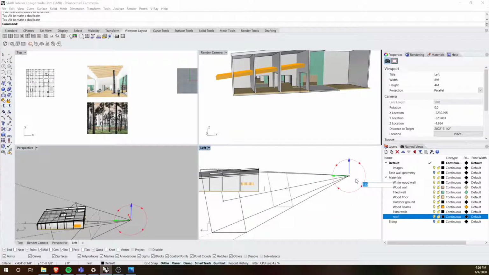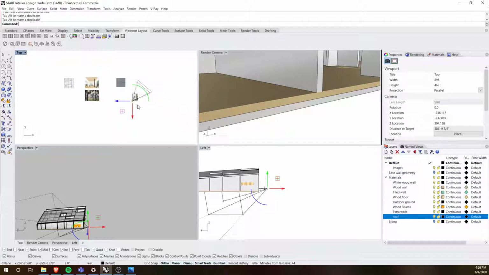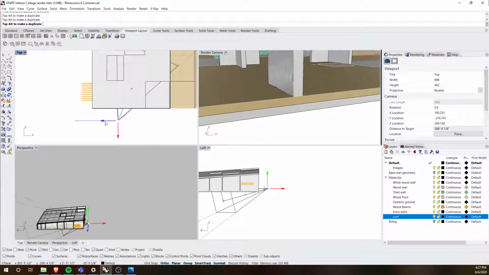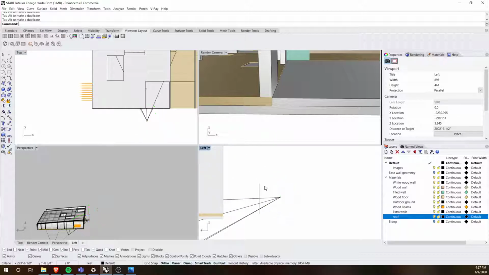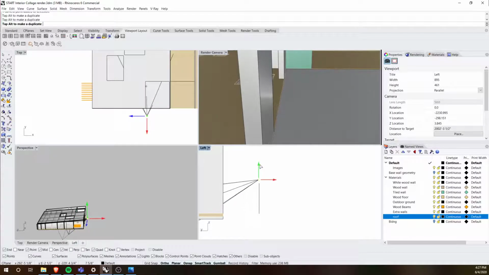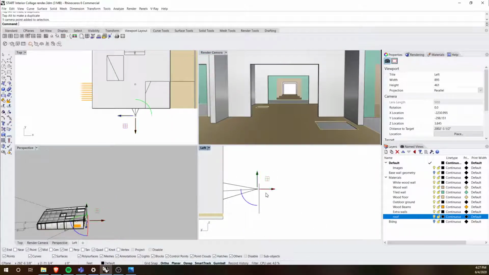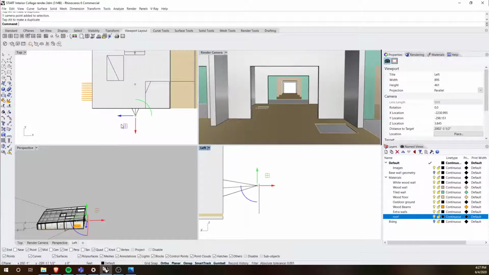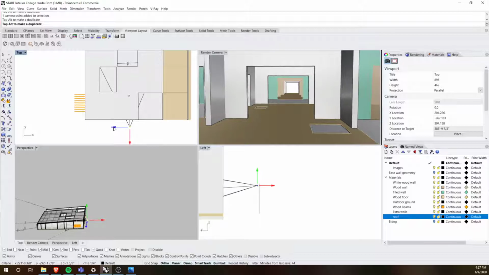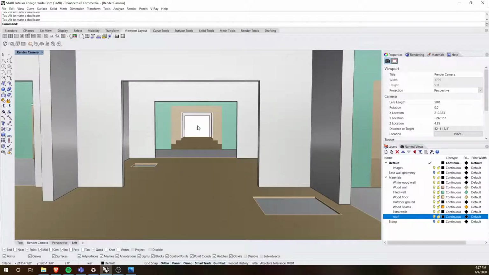And the reason that's a good way to do it is that it can make it a lot easier to set up the scene in a very precise way. One good example of that is this line here, which I think is at 5'9", so it's good to set the camera somewhere around the height of the human eye, so between 5 and 6 feet, let's say. And so you can use the orthographic view to make sure you're in that range, and you can use the top view to make sure you're centered, and you can do that by snapping to lines or whatever. But for this, I'm just quickly running through it because I've already saved a view that we'll be using.